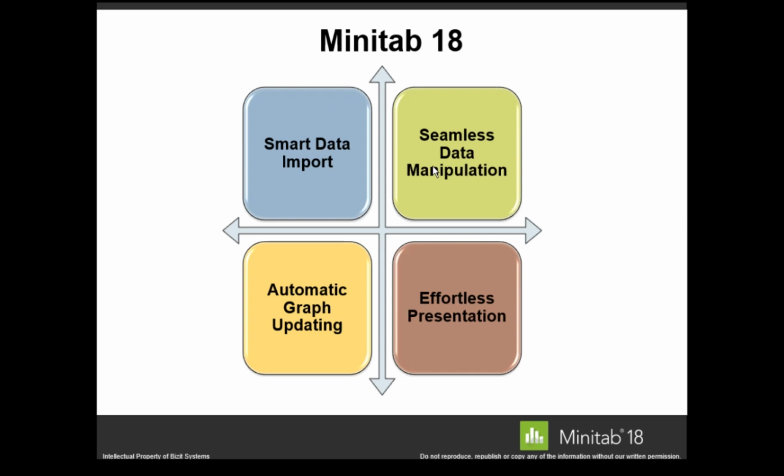Minitab also has seamless data manipulation. So today's webinar is more regarding data manipulation. Okay, so from data manipulation, you can format columns to instantly identify and subset the most frequent values, outliers, and more. Besides that, Minitab 18 also offers automatic graph updating. When you add or edit data in the worksheet, you never have to worry about keeping your graph up to date.